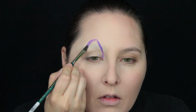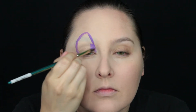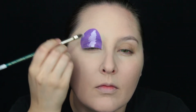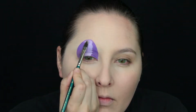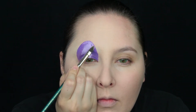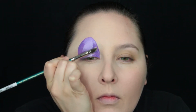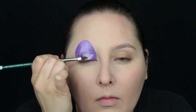Okay, instead of using regular makeup, I wanted this to be really saturated because she is a cartoon character, so I used body paint. I took a purple paint and went all the way around in a half circle shape and brought it above the eyebrow area. To give it some depth, add some white towards the center and blend it outwards, leaving a small line towards the outside to kind of give it that sharpness, and that way you won't have to redraw it in by not covering it over completely. And keep adding more white until it is nice and blended out.